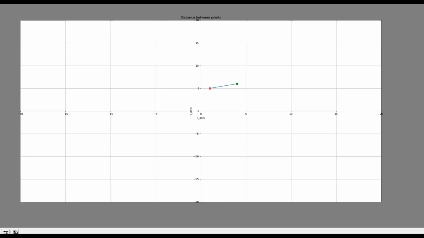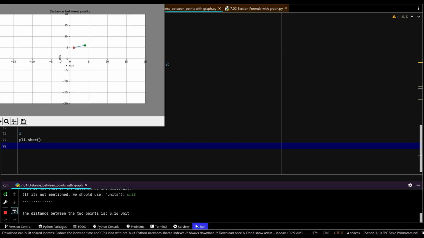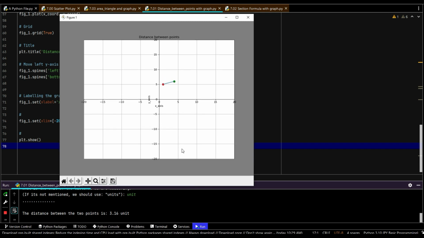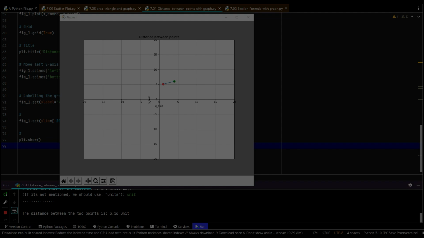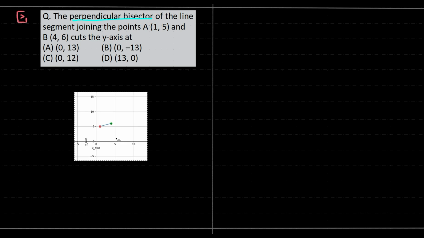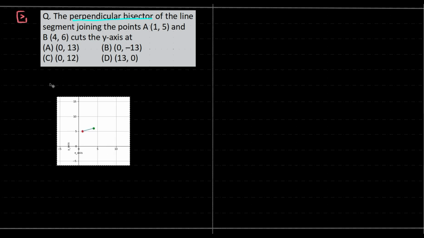So we have the graph. I need to copy this actually to explain. This has to be square for us to actually make use of it. I can't get it to be exact square. It's not that easy. I'm going to copy this aspect, paste it over here, and we have the midpoint. Okay. So what is a perpendicular bisector?